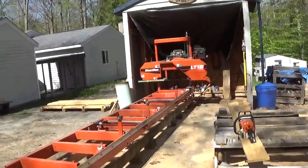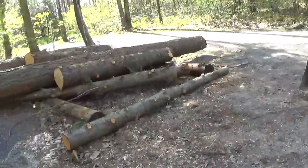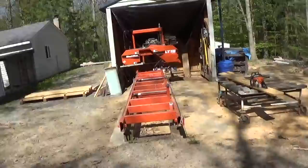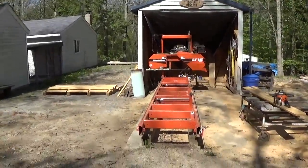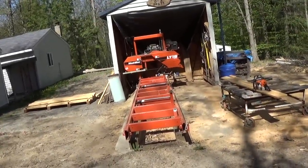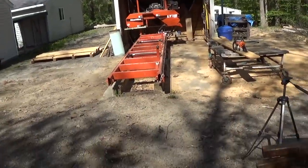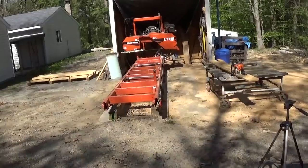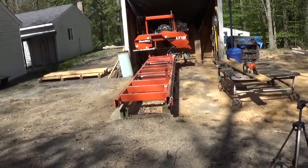Okay, for you guys that are just starting out, or you're buying a sawmill for the first time or whatever, there's a couple things you need to know. Number one, you need to be able to put the log onto the saw bed, onto the bunk. And that's not an easy chore. Now, if you're younger, you're in your 30s and 40s, you may be able to handle that somehow with rolling logs around. At my age, I can barely get the log to roll when it's laying on the bunk.